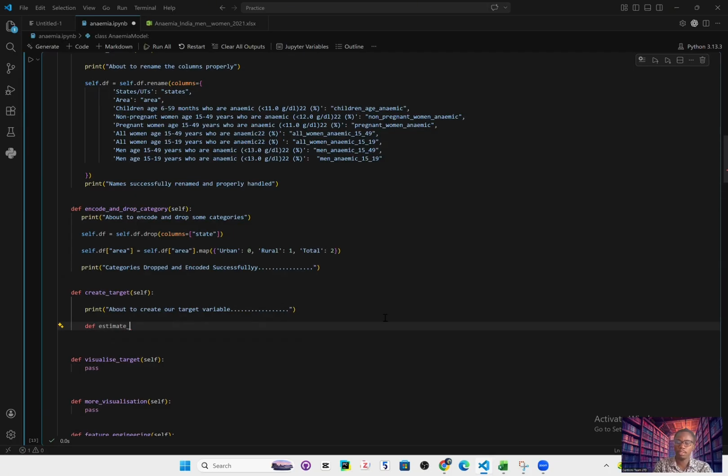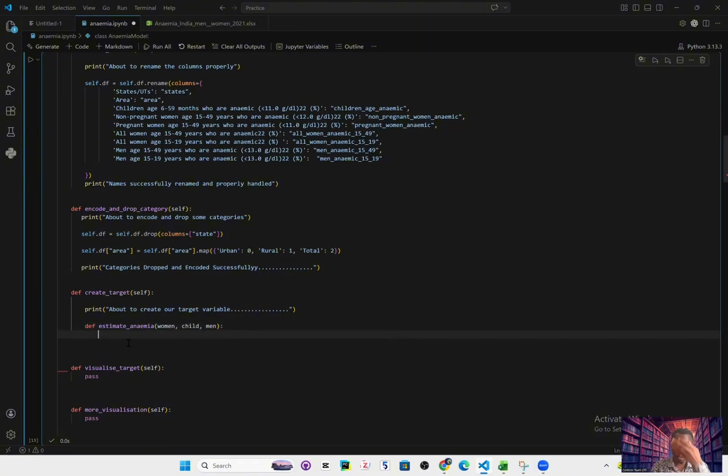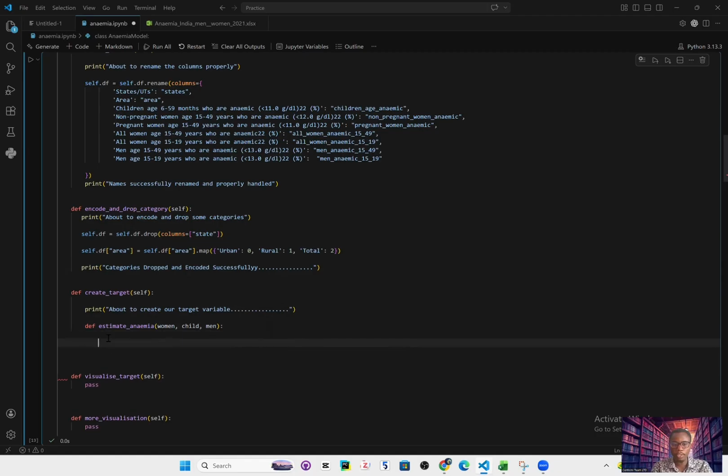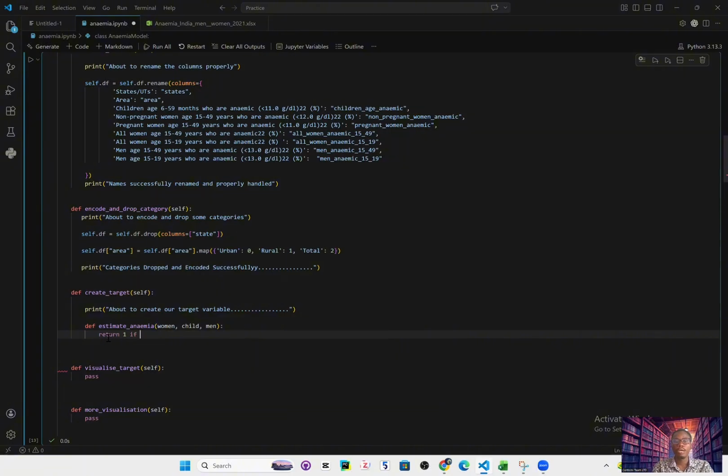So I could create a function, estimate anemia, that should take in women, child, and probably men. And of course, that's what this nested function is going to take in. Then inside of this function, I'm going to say return 1 if probably women.